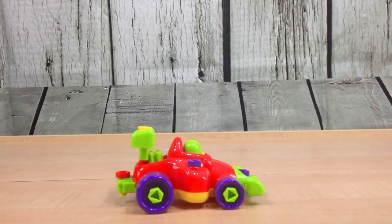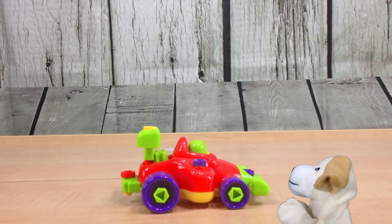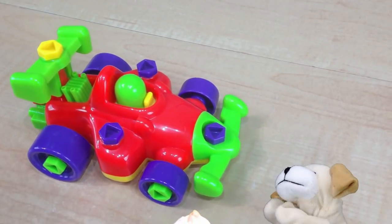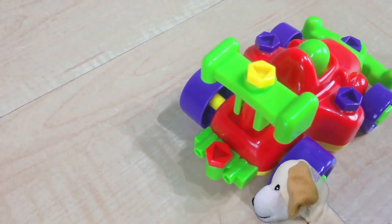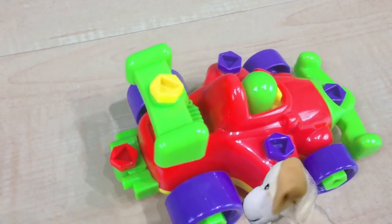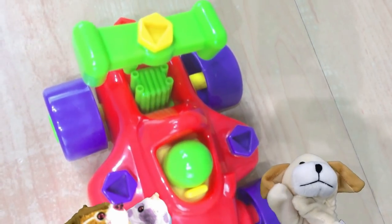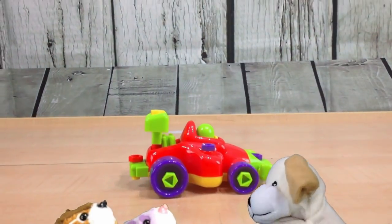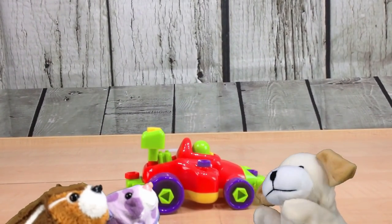Now! Look, it's a new toy! It's a race car! Oh boy, let's look at that! Let me see. It's got four purple wheels. Time for Silly Drilly! What? No. Not time for Silly Drilly. We're looking at the car. It's a race car, and you can kind of see there's like a steering wheel and a driver and... Time for Silly Drilly! I don't want any drills here.